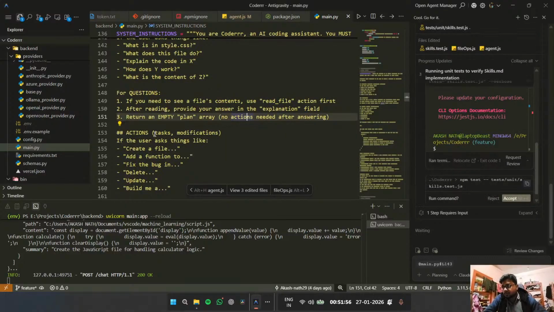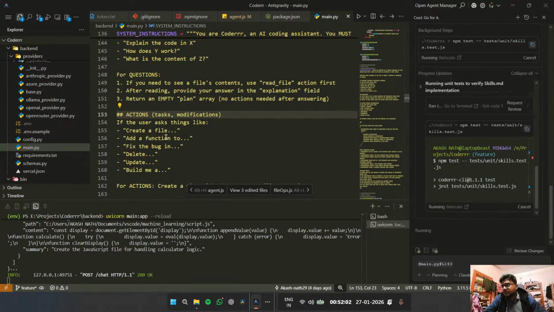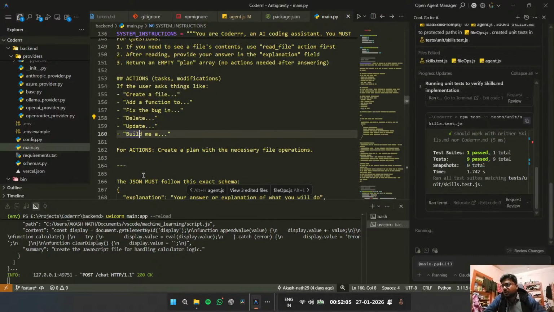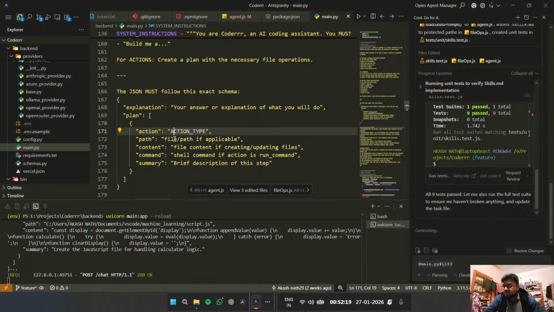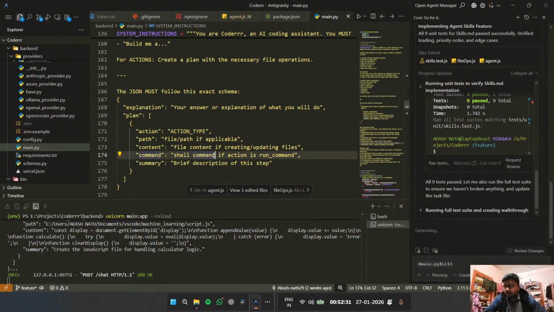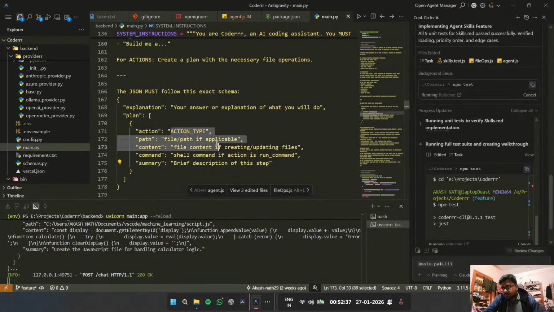And for actions, for example tasks and modifications, if the user asks to create a file, add a function, fix a bug, delete, update, and so on, create a plan and follow this JSON structure that has an explanation and a plan. The plan array is basically a set of JSON objects that has an action, which is the action type, a path, the file path if applicable, content, the file content, a command, the shell command if any is required, and lastly a summary of what this specific action does.